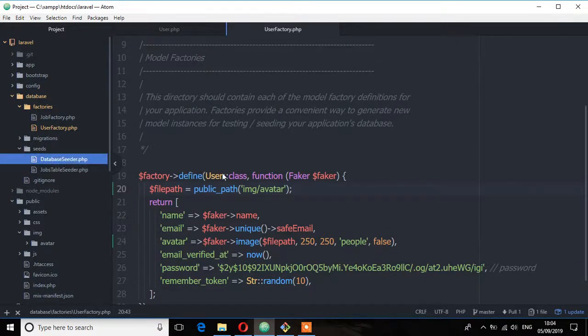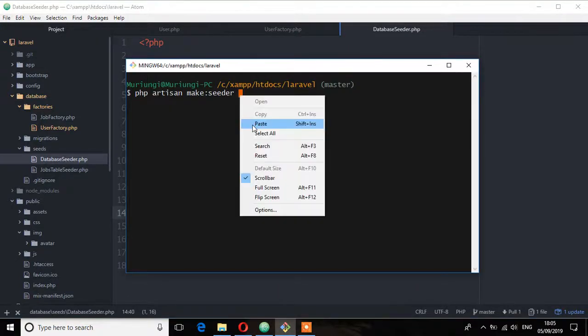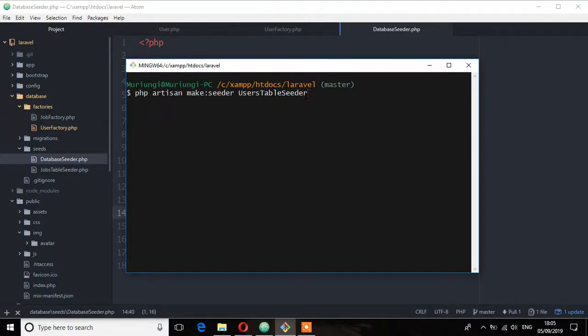Open that file. So I'm going to copy this. Copy on the terminal, paste. So seeder created successfully. So open that file.